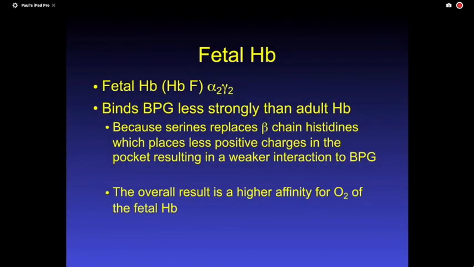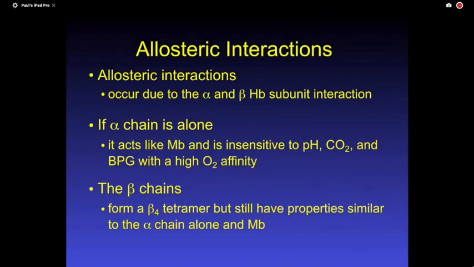Okay, binds less strongly, we talked about that, and it's just a small substitution of a few of the positively charged amino acids. All right, what we're really talking about in terms of being cooperative is another word called allosteric. There are allosteric interactions that are happening between the alpha and the beta subunits, okay, that cause these differential functions. Now, we know this because of this.